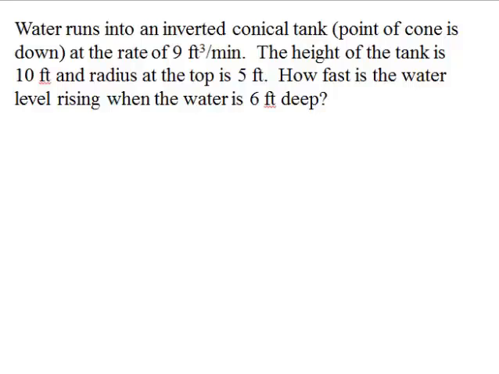Water runs into an inverted conical tank, so the point of the cone is down, at the rate of 9 cubic feet per minute. The height of the tank is 10 feet and the radius at the top is 5 feet. How fast is the water level rising when the water is 6 feet deep? Let's go ahead and draw our conical tank.